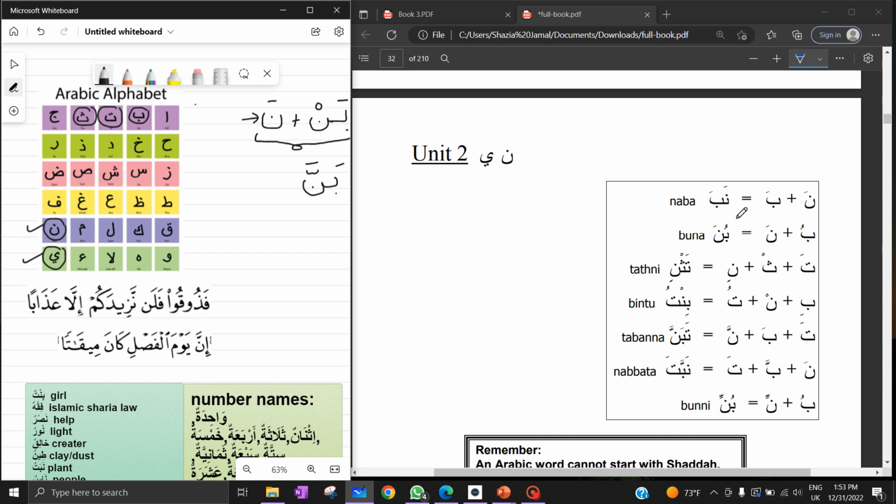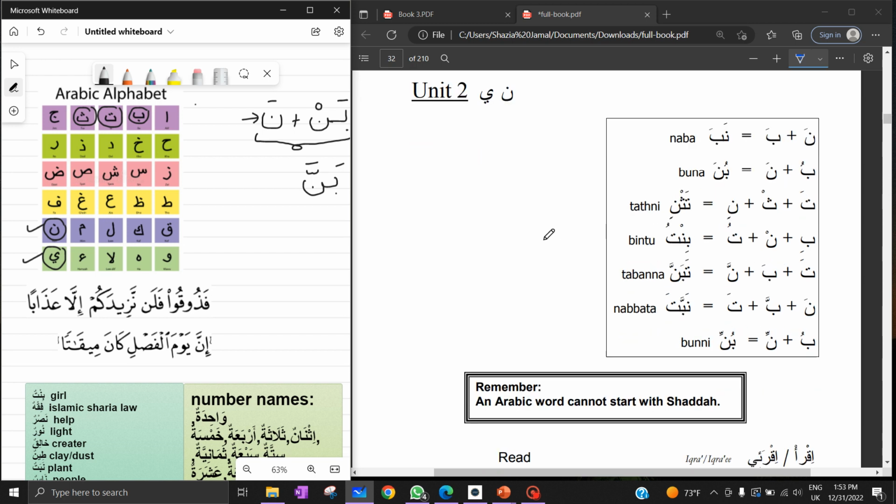So in this box you can see there are some random words with the short vowels and shadda. It is a reading practice to tell you how to read with the letter noon and other letters that we have previously completed, like ba, ta and sa. So the first one is noon fatha ba fatha, naba. We will not prolong the sound as it is with short vowels. Ba dhamma noon fatha, buna. Ta fatha sa sukun. What will we do? Tas noon kasra, tas ni. Ba kasra noon sukun, bin. And ta dhamma, bin tu.